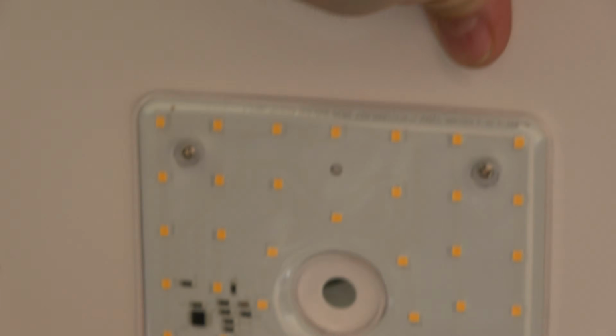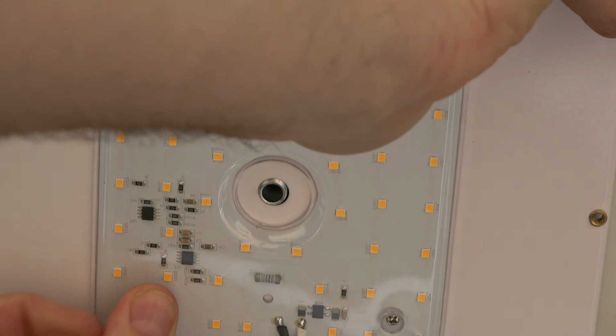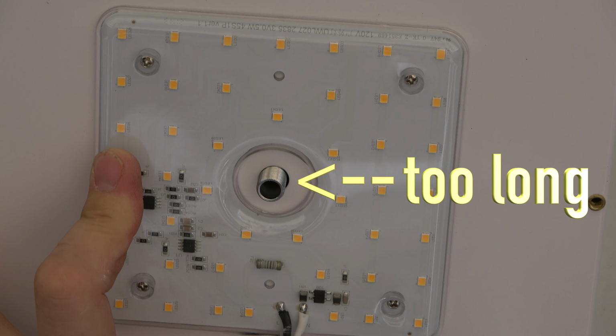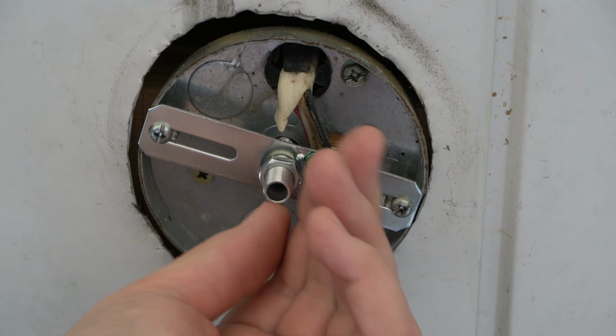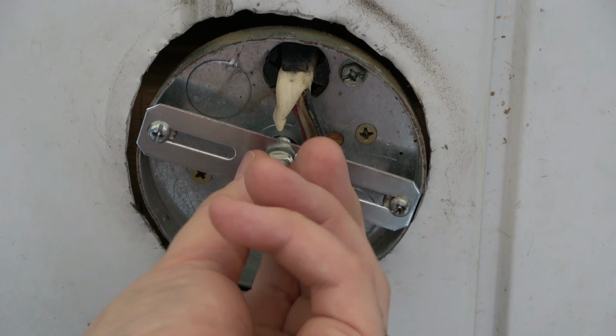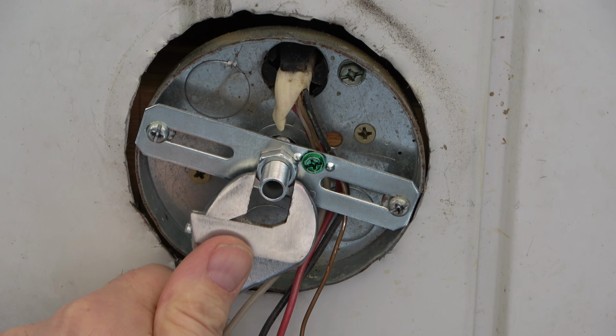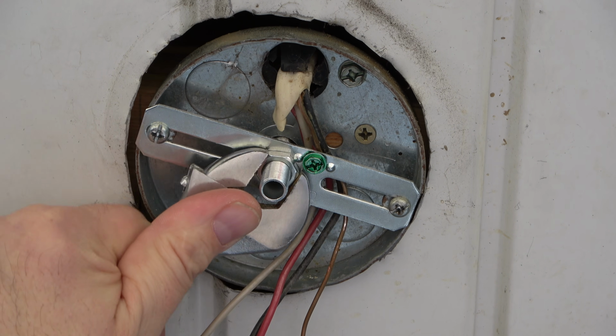Next, I took the LED light and installed it over the threaded pipe to check it for fit. I found that I need to adjust the threaded pipe further in. This will allow a snug fit once you tighten the finial later on. Adjust the threaded rod till it sticks out about a 1/2 inch. Then tighten it in place using a wrench.